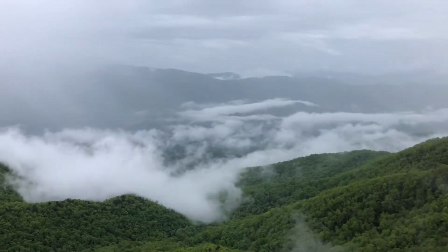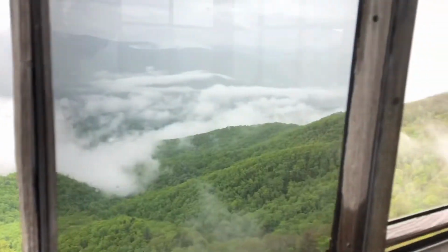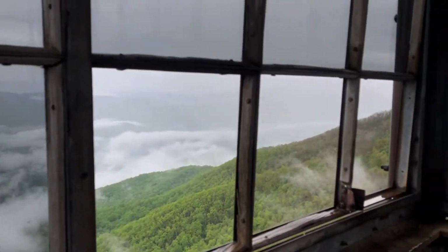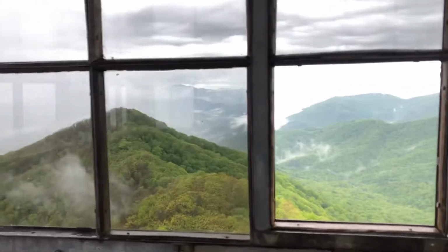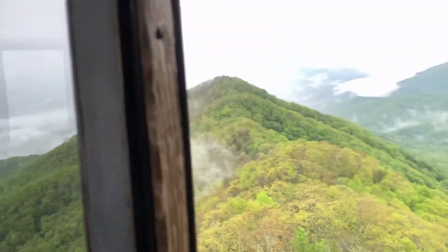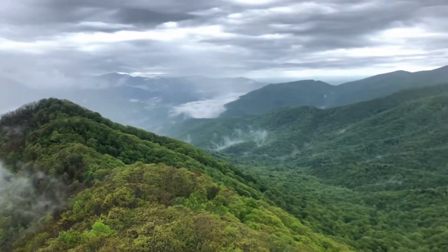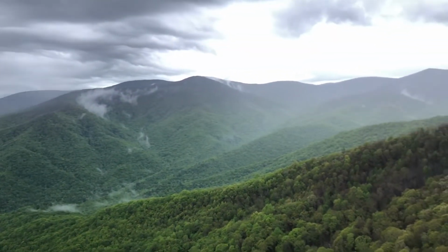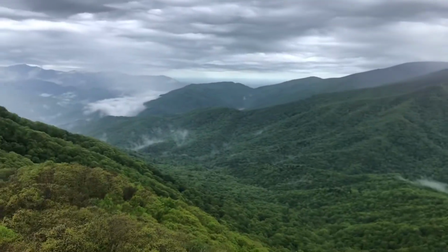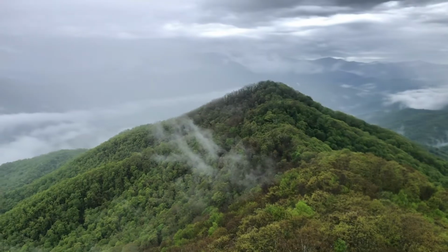Focus out. There it is. Don't fall in the hole. Move over here to this side. Nancy just took her pack off because we need to eat something, and it has been raining. Look at that. The views are incredible from up here. The wind is blowing. It is raining.